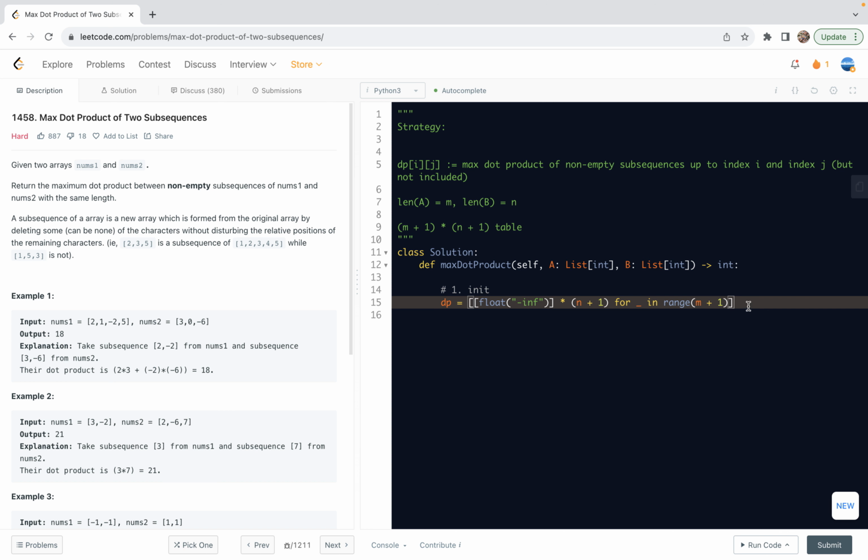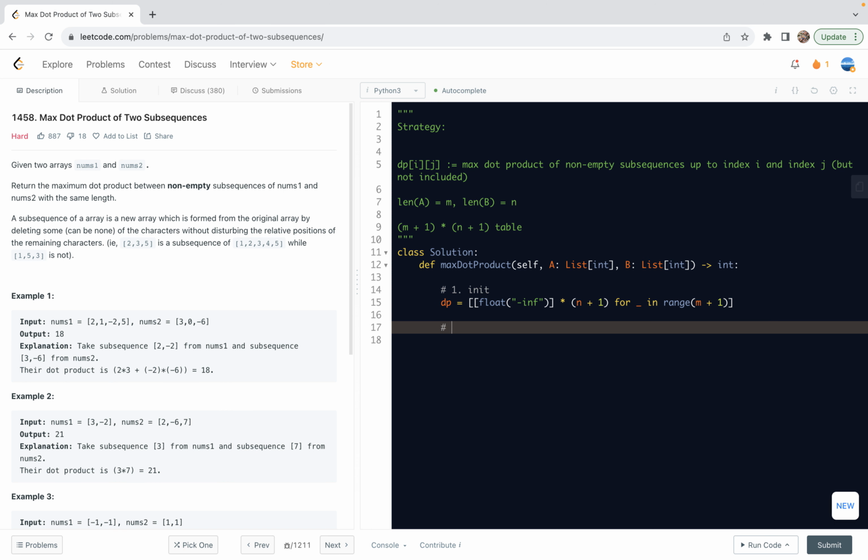This will be our initialization. Notice that in this table, the first row and the first column, in other words the rows and columns corresponding to index 0, are negative infinity. The reason is that they do not have elements. You can interpret it like this.